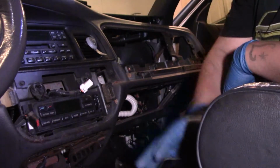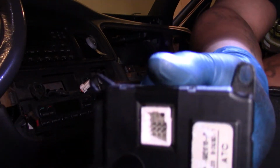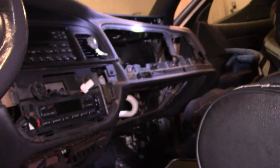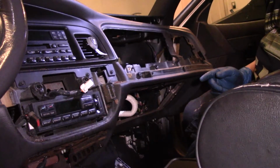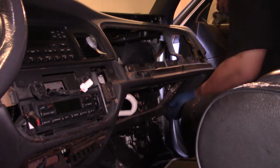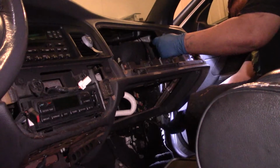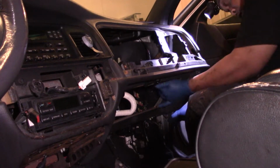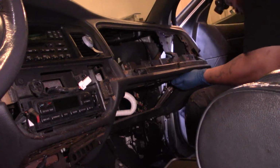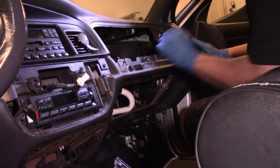Let's put this back together. Remember, old actuator. If I didn't break nothing to get it off, I didn't break nothing to get it on. All the tabs are still intact. All right, first, we're gonna slide the dash back on. Simple. All right.